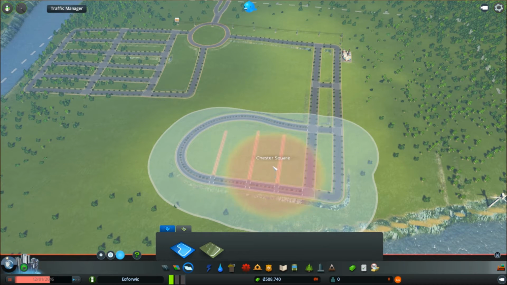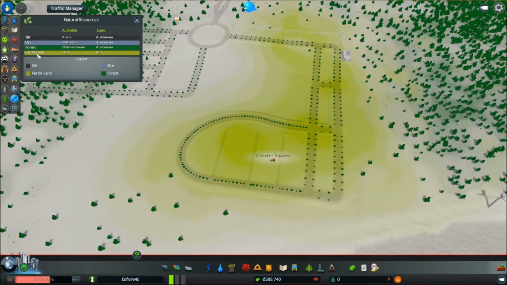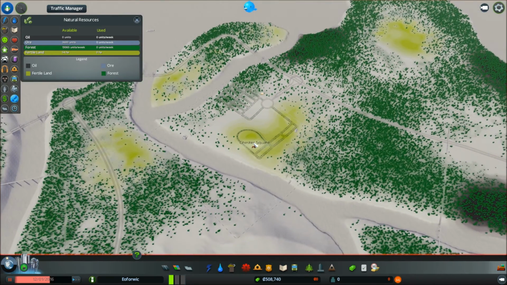So for example, Chester Square. Chester Square is going to be farming. There you go, which means that only farming and industrial will be built here. So when I clicked here, you saw yellow, and that means it's prime farmland. Green means forest, which is up here. Oil, zoom out a bit, maybe you'll see it a bit better.